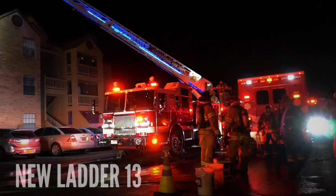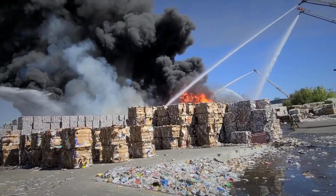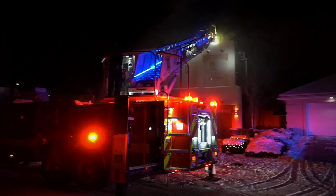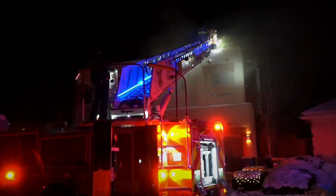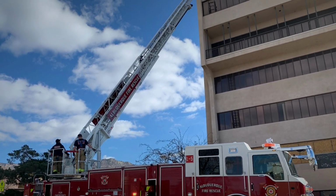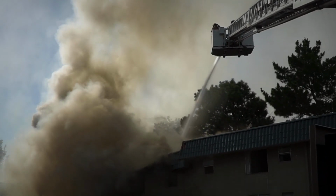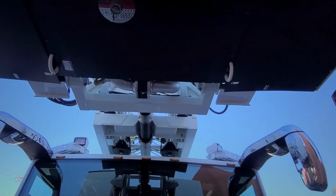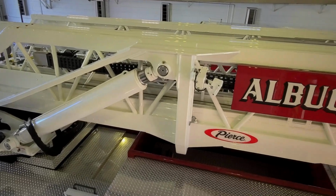Albuquerque Fire Rescue has 8 frontline aerial apparatus housed at various AFR stations around the metro area. Those 8 aerial apparatuses provide specialized capabilities and equipment in search and rescue, forcible entry, ventilation, and fire suppression that other fire apparatus cannot, maximizing their value to the community. 2 of the 8 aerial apparatus are called aerial platforms and are the most specialized of the AFR fleet. These apparatuses are capable of providing advanced rescue and fire suppression beyond the capabilities of any other apparatus.